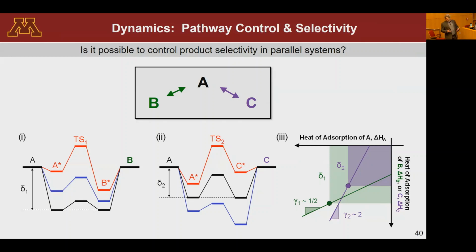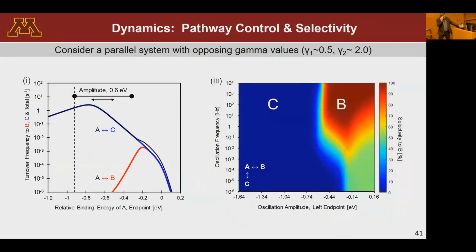And the point where they cross here is quite important, because that point right there is where B and C in our oscillation would have the same energy. And that has a lot to do with where we select for a particular system. I can show you that right here. Here's our particular system. What we've done is we've said, here's A to C and here's A to B on a volcano plot. And you can see that it's quite easy actually to make C. C is preferential way over here under static conditions. So if a system was already making C preferentially, no problem. Over here, I can get a 50-50 mix of B and C, and you can see this here.